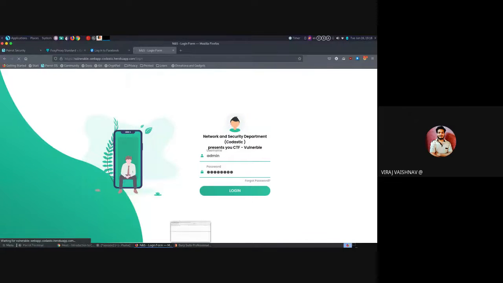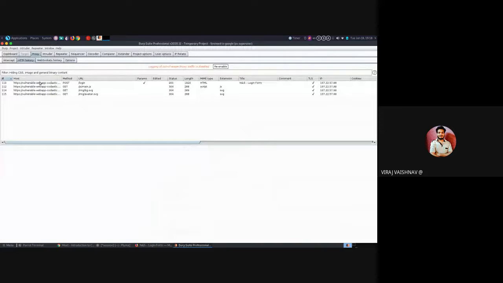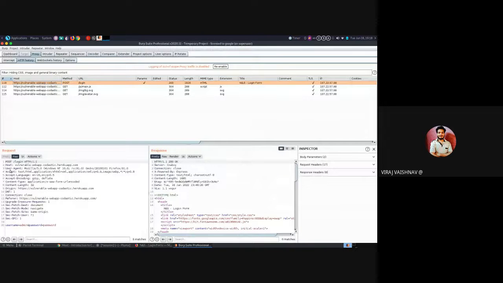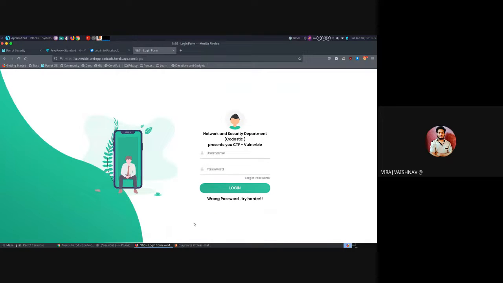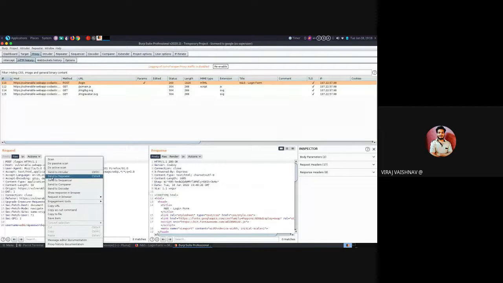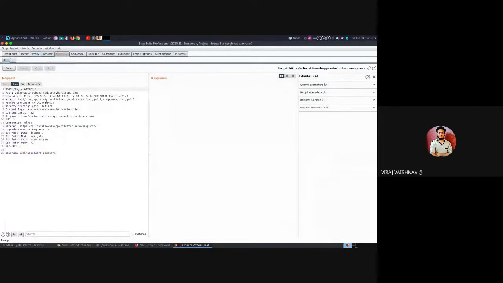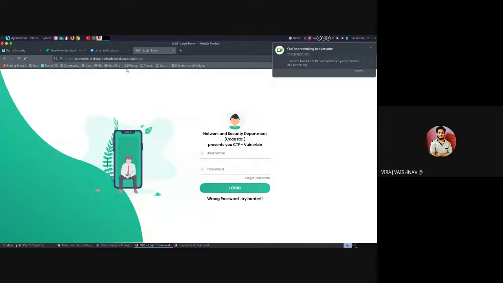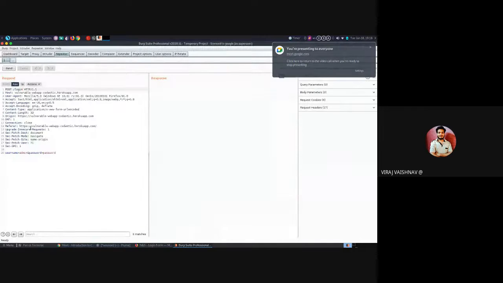Don't save. So as you can see here, a POST request was made to the server, the main domain, and the path is the login path. Let me send it to the Repeater. Is it visible clearly? The login form. So the site is making a POST request to login, and what it is sending is the username and password.